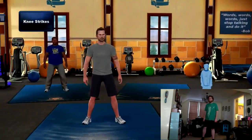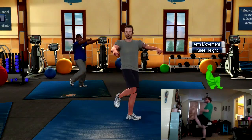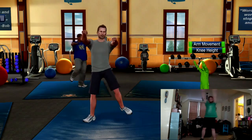Knee strikes. Stand with your feet shoulder width apart, turn to one side, raise your arms, and as you lower them, strike upwards with your knee. Then do the same on the other side.